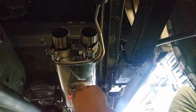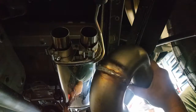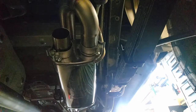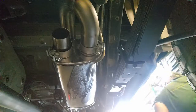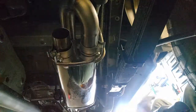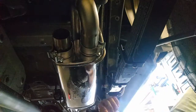And just make sure that you are putting the U-pipe with the Helmholtz chamber on the side that doesn't have the straight-through flow. Here we are looking at this side, which is the side where the airflow goes, so we're going to put this on the side where it's not. And finally, our Helmholtz chamber. Again, you can see I'm not tightening anything up, everything's free hanging, and we're ready to move on to the first of the tailpipe sections.